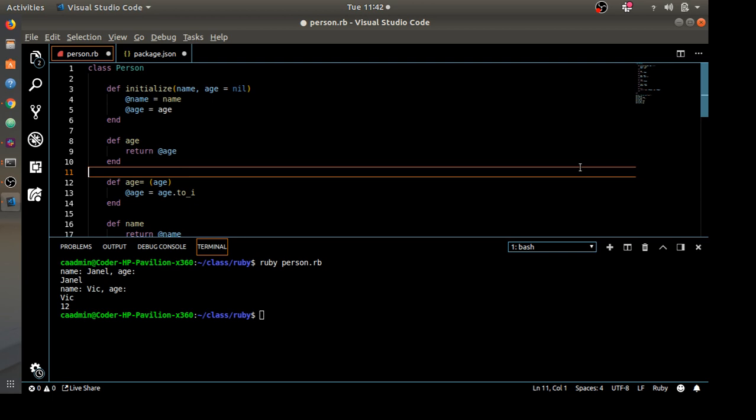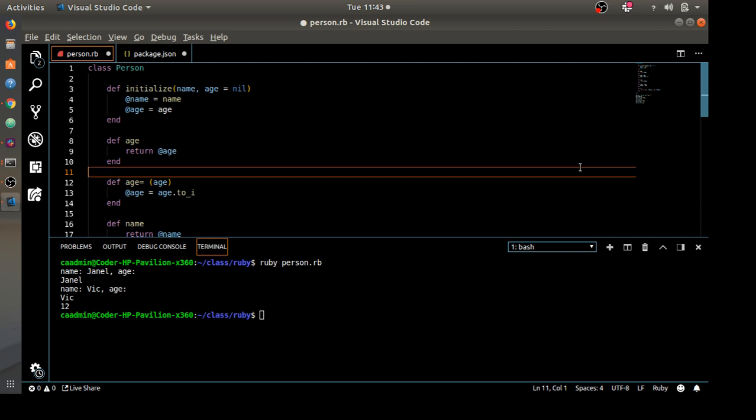And the reason that we do this is, say we implemented this person class at some point, and we just implemented it with a name. And then later we decided, you know what, it'd actually be really handy if I could pass the age in too when I create one of these. I'm going to add age to my list of parameters, but I don't want to break all of my implementation out there that only passes one parameter. Because if I change it to now expect 2 parameters every time, all of my implementations that only pass 1 parameter are going to break. It's going to say expecting 2 arguments, got 1.